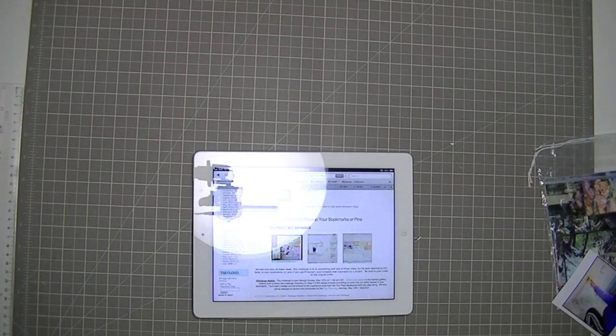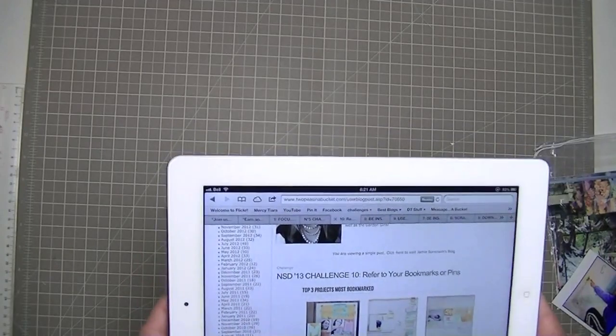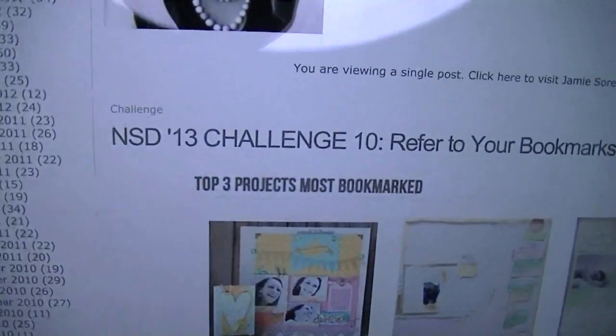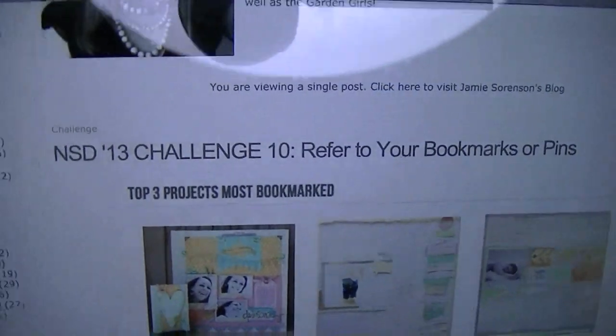Hi guys, it's Saturday, May 4th, which is National Scrapbooking Day, and I have a lot of things on the go today. We've got a lot of transporting of kids and projects around the house, but I am going to be doing some multitasking today, and I hope to get in a couple of National Scrapbooking Day challenges from 2 Peas in a Bucket. I'm going to start with the last challenge, challenge number 10, refer to your bookmarks or pins.